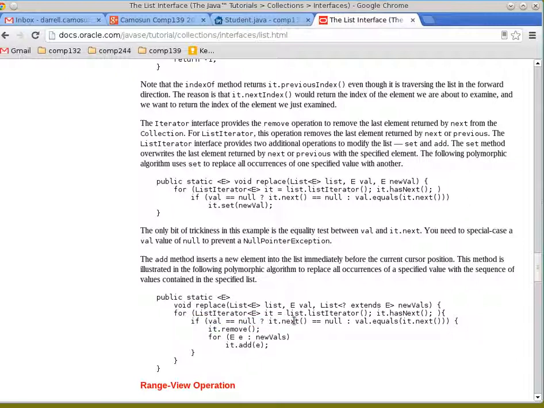Okay? So the point here is that lists can contain nulls. You're better off not to do it. He's trying to write a generic thing that will work for all lists, including lists that do a bad thing and have nulls in them, because there is actually a collections.replace that will do this. Okay? Notice, though, that the bottom line of thing here is that equals is used to say whether or not that one matched the other one. And that's traditionally true, which is the reason why we've spent so much time on getting equals to work.